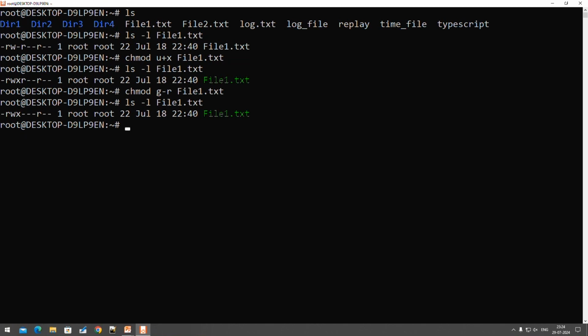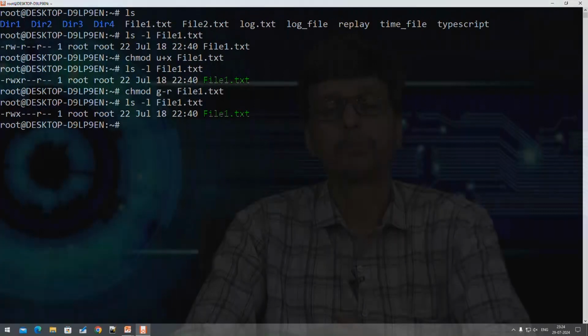Now suppose you need to assign all three permissions to that particular group, right? In that case you can use the letter G and then plus rwx. So when this command executes, it will assign all three permissions to the group.